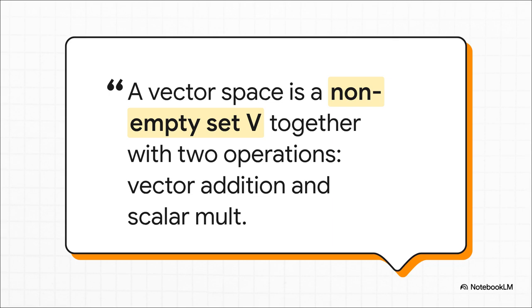If you take one thing away from this, let it be this. A vector space is not just a collection of objects. It's a package deal. It's the set of objects plus the 2 operations defined on them. The objects themselves can be anything, arrows, numbers, whatever, as long as they, together with their defined operations, satisfy all 10 of those rules, those axioms.